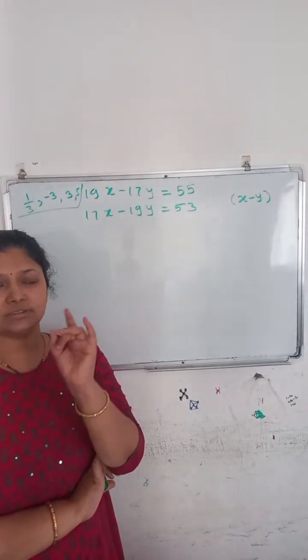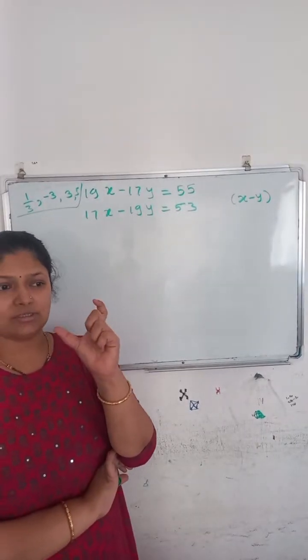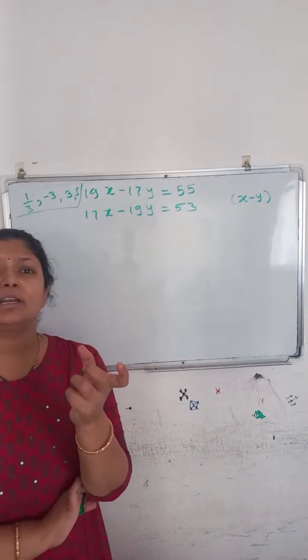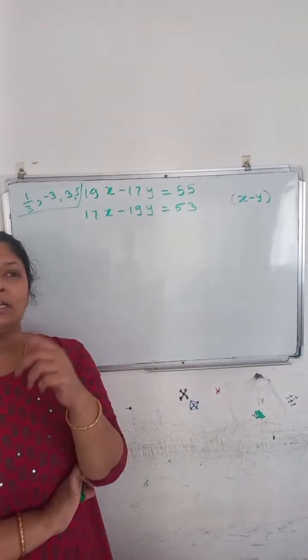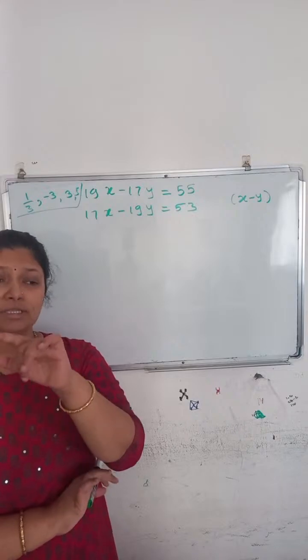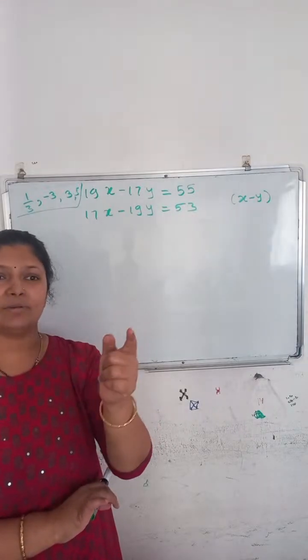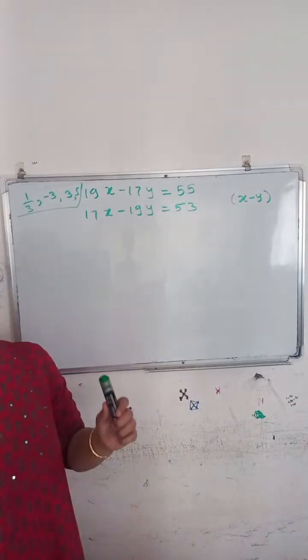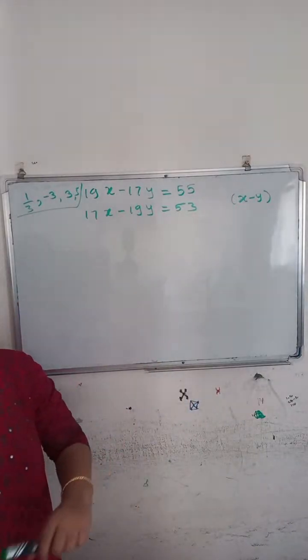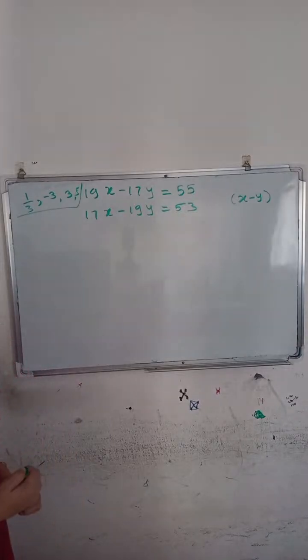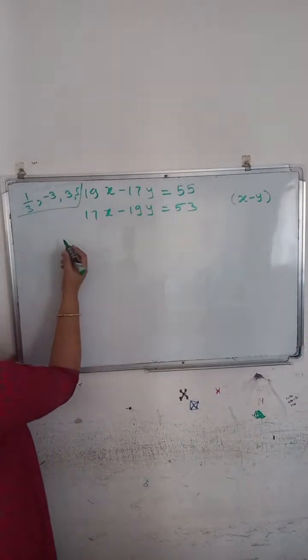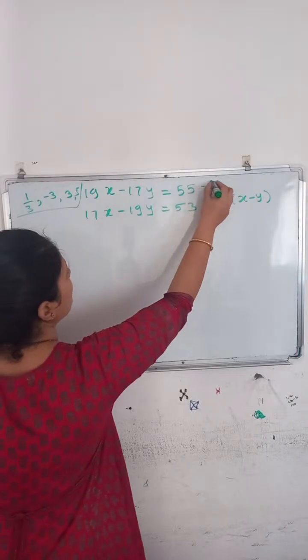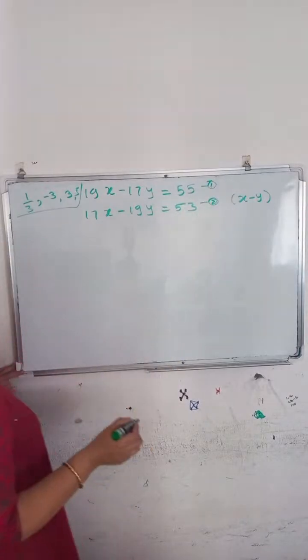If you observe these questions, big numbers are there, maybe 3-digit numbers also. People take the LCM and solve. Instead of that, you have to use the add and subtract method and then find the answers by the elimination method. So observe this carefully first and then you can copy. I will give you time to copy these questions. Suppose this is my equation number 1 and this is equation number 2.